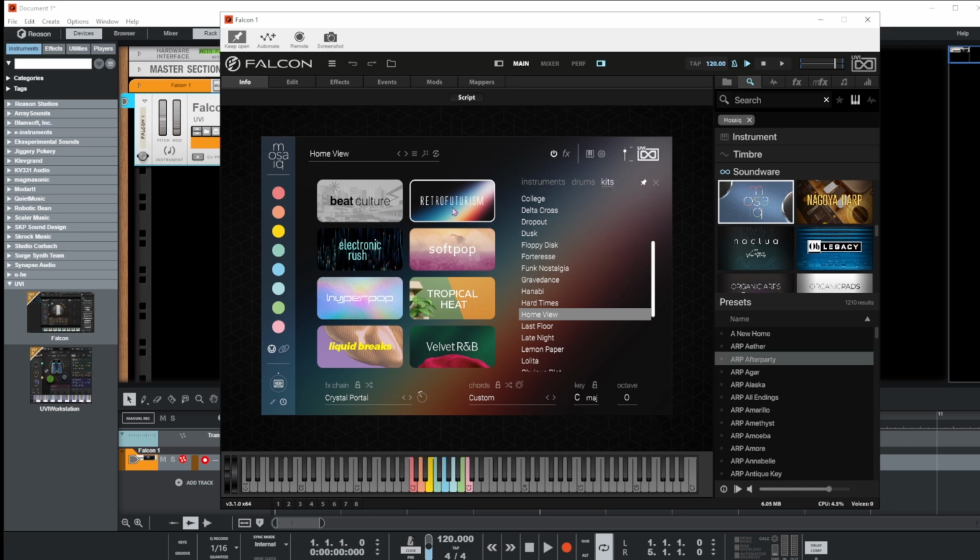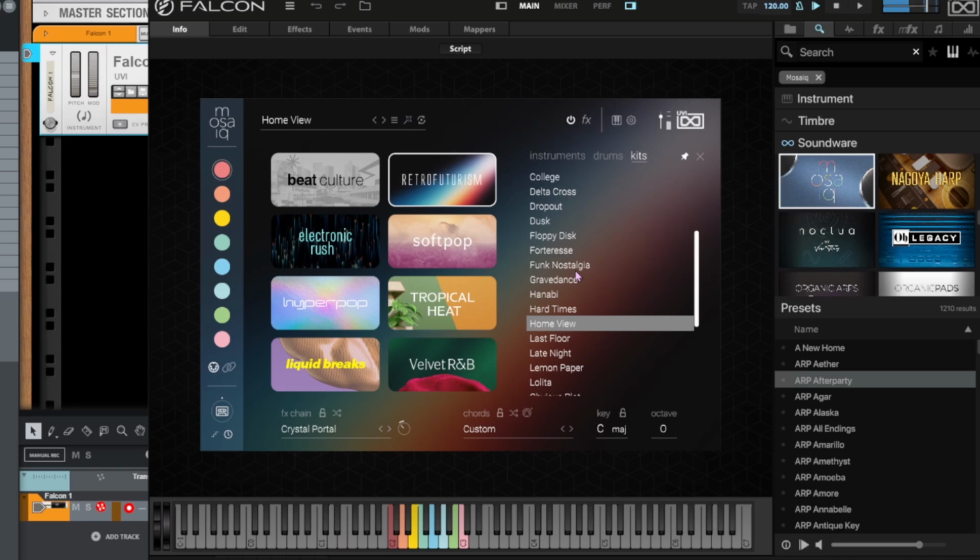If I play this first C2 here, see, it gives me a drum pattern. Now, all of this is completely 100% customizable. I can change everything. If I press this next key here, see, I'll press this next one, this E.